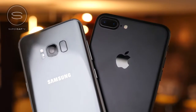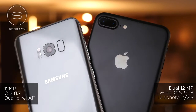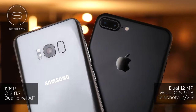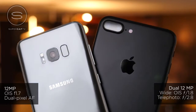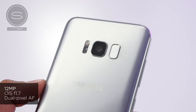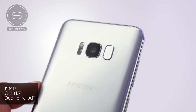Now for the cameras, the S8 Plus has a 12-megapixel camera with optical image stabilization and f1.7 aperture, as well as dual pixel autofocus. Now, although on paper this may seem pretty much the same as what we had last year, we do have some improvements in image processing. When you take an image on the S8 Plus, it's actually going to take multiple images together and then take information from all of the images to give you one crisp image.